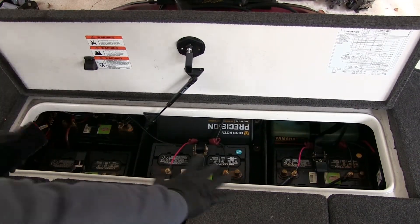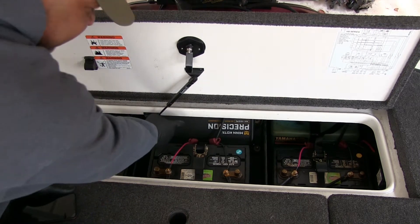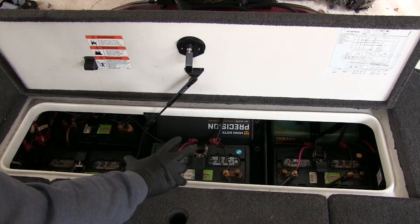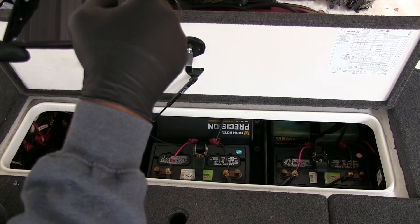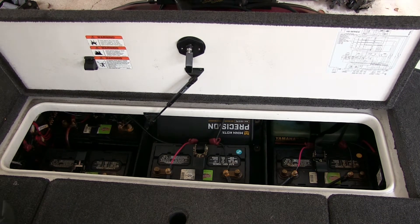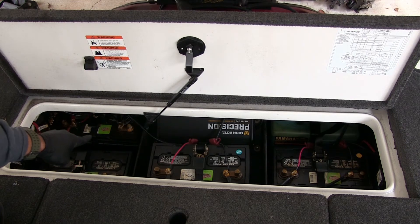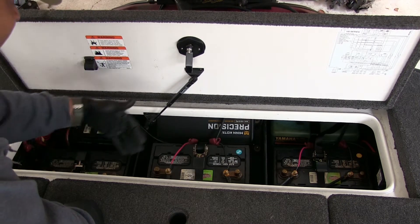Alright, this is what my battery compartment looks like now. If you hadn't watched the video of why I installed the new Minn Kota battery charger and put these new batteries in — I did that last year. All these batteries are just interstate batteries I got from Academy, all the same batteries. What I want to do first is take a picture, so I kind of remember what everything looks like — especially my starting battery, I want to know how many cables I got going to that starting battery. Because when you get to the end and you're trying to put everything back on these batteries, you look at it and think, 'I know I had four cables coming on my ground side, but where are they?' I just want to do that real quick because I'm going to have to take all these batteries loose and basically start over.